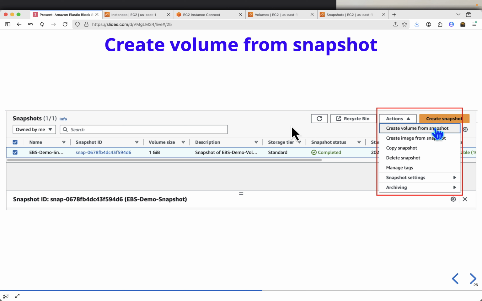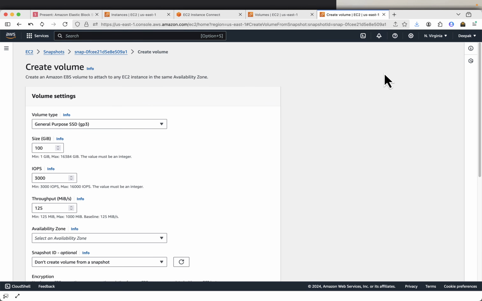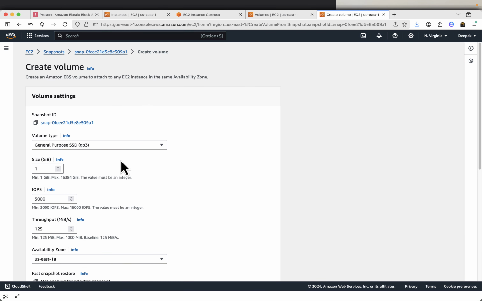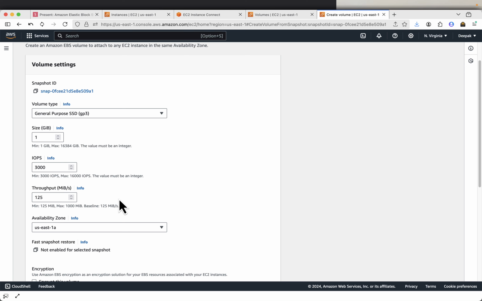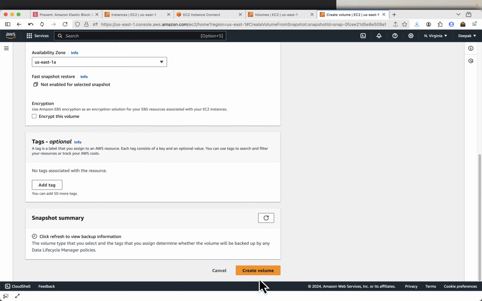Next we are at the fourth step, where we create the volume out of the snapshot. So now we have an image with all the file system, all the data, and from that snapshot we are creating a volume. So for this I am in the snapshots. There is only one snapshot, right? And actions, create volume out of this snapshot, and everything it will take automatically, all the settings, and click on create volume.